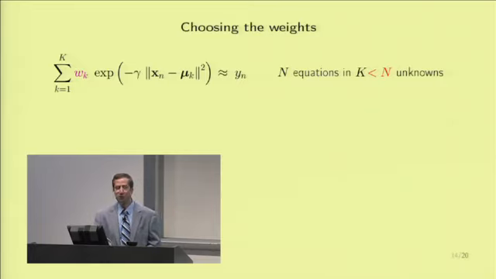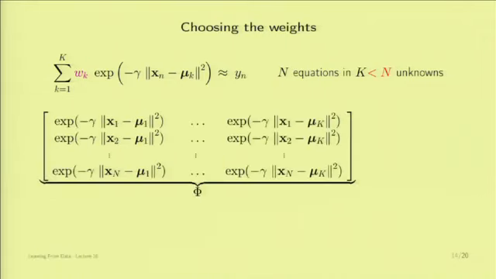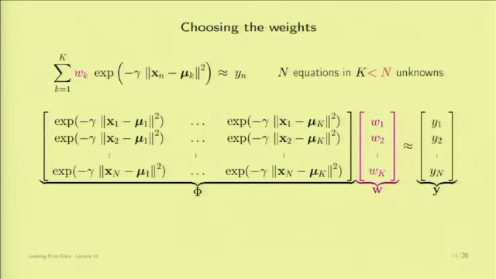Okay, I don't think you'll be surprised by anything in this slide. You have seen this before. Okay, so let's do it. This is the matrix phi now. It's a new phi. It has K columns and N rows. So according to our criteria that K is smaller than N, this is a tall matrix, okay? You multiply it by w, which are capital K weights, and you should get approximately y.